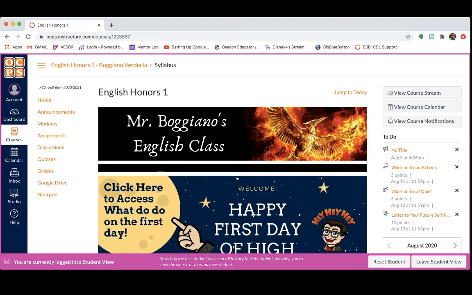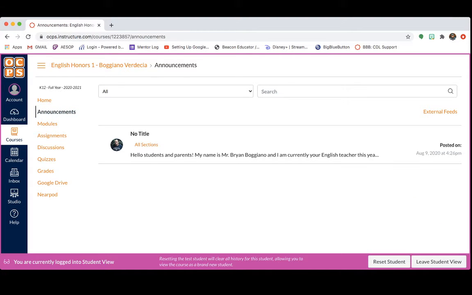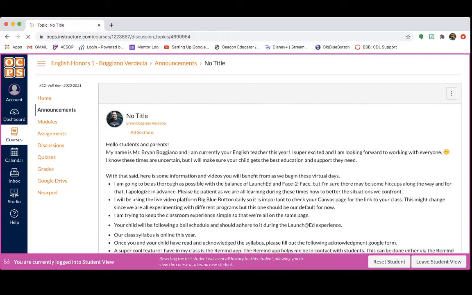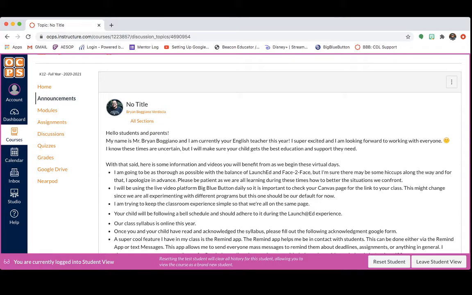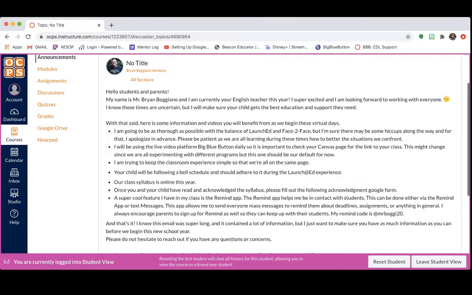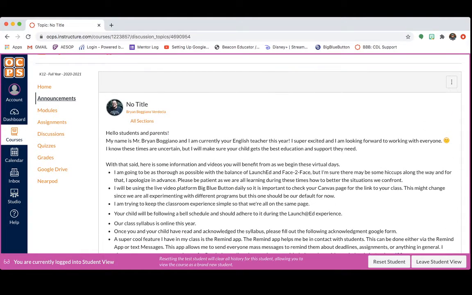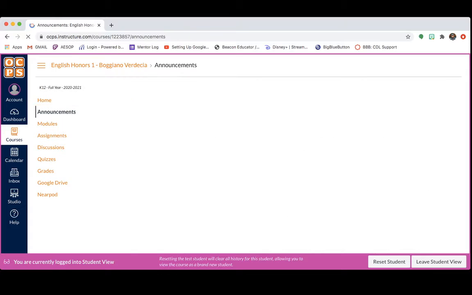So first things first, the first thing is our announcements. Once you click on announcements, it'll show you the announcements that the teacher has posted. Usually, if it's an announcement that you have not seen, it'll have an orange circle next to the picture of the person who posted it. And once you click on it, it'll have the information that the teacher wants you to know. This is really great because sometimes I will post updates, I'll post information that you really need to know, or just good things to have here in general. So make sure that whenever you see an announcement posted, that you read it, okay?